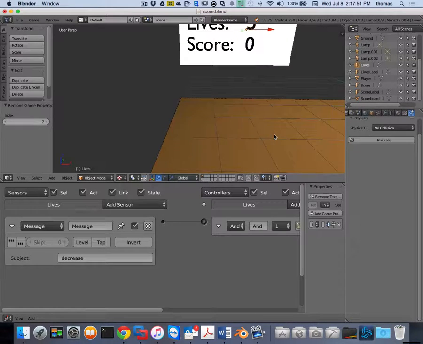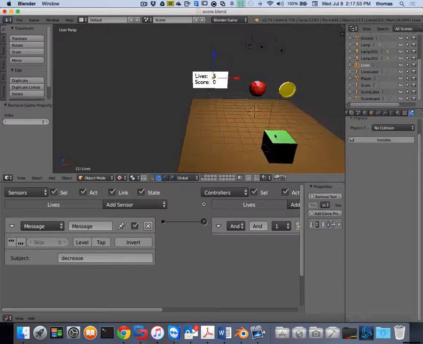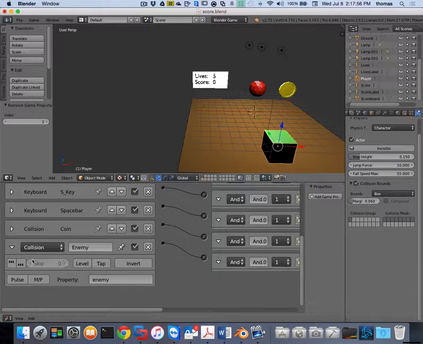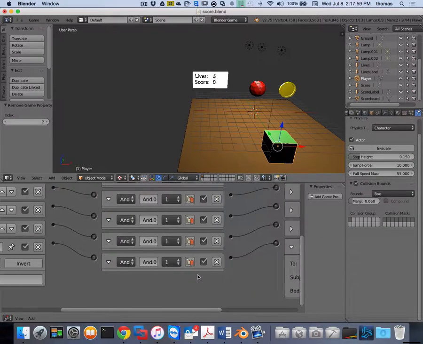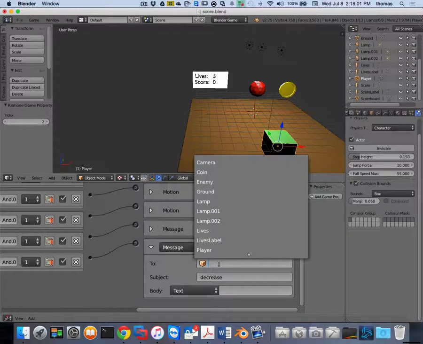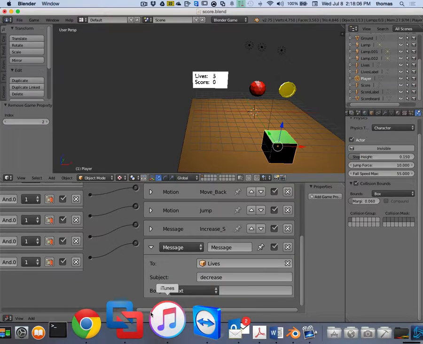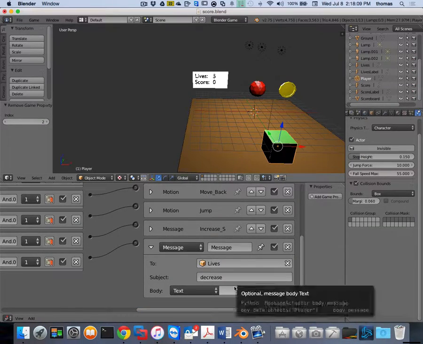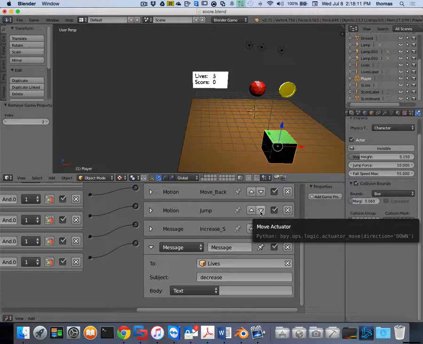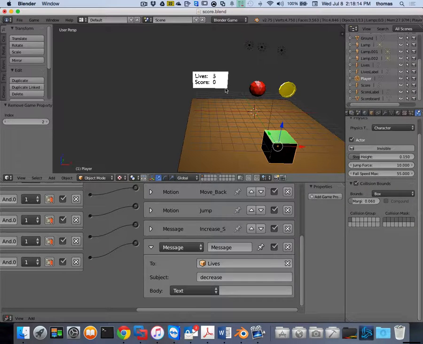Okay, that's good. I've almost got it complete. Now I've got to change my collision for my player. So when I collide with my enemy, right, then I want to send a message to my lives, here's my lives, to decrease. Right? Send a message to my lives to decrease. Just my lives, just the score, the actual number again. Not my lives label or my score label, but my actual number. Like you did 2 properties, right? Text property, game property. I have 2, and I just changed the number. I changed the name from score to lives.